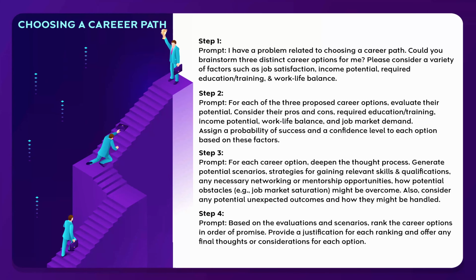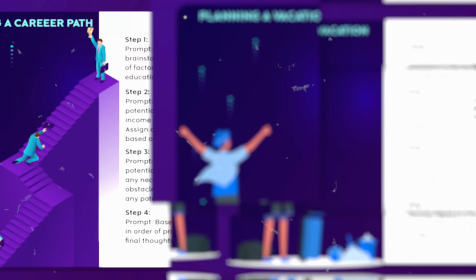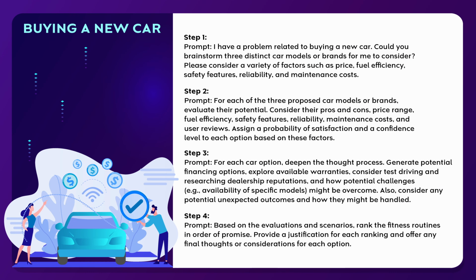Let me leave you with a few more examples to strengthen the understanding, and again, links to the prompts are going to be in the description below, so don't worry. Nevertheless, feel free to pause the video to read them as well. Here's one for choosing a career path. Here's one for planning a vacation. Here's one for buying a new car. You see, so many use cases, and honestly, it's a pretty easy technique compared to the type of results it produces. That's all for today.